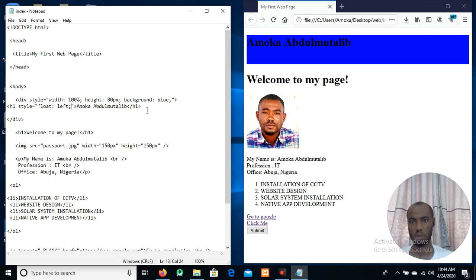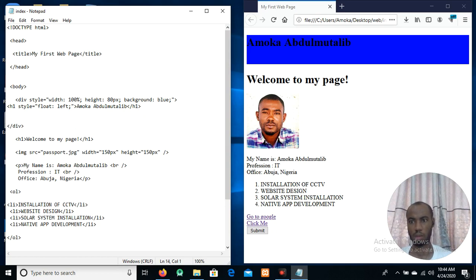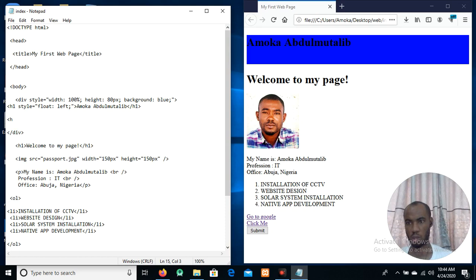Then the other thing we want to have here is something to describe myself. Then I'll just say a smaller heading, which is maybe h3, then h3 close. That is the third heading. Then I will say, as simple as I look, you understand?